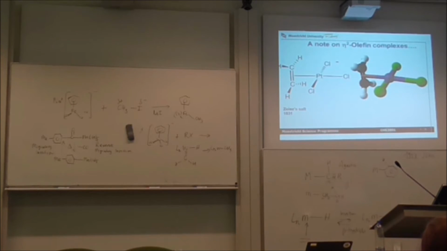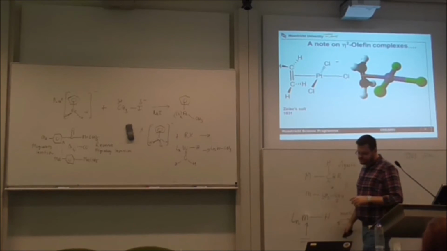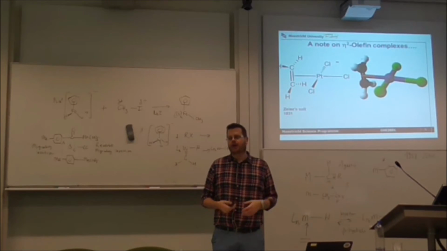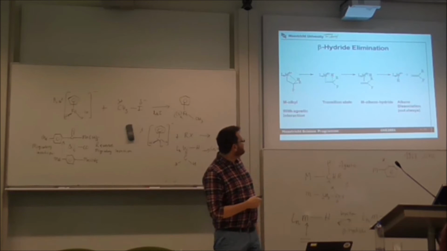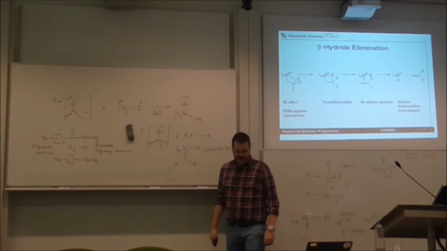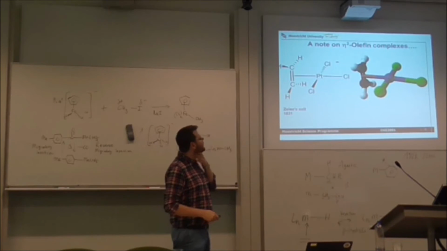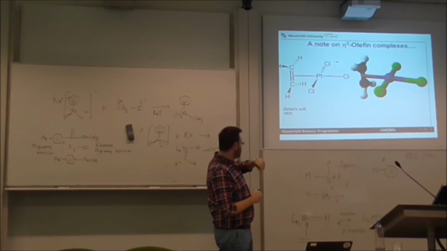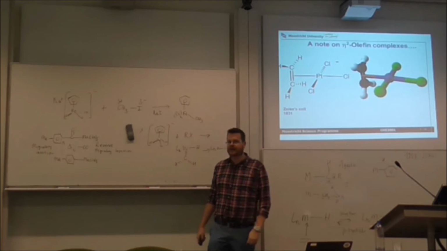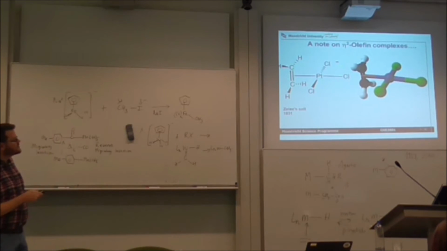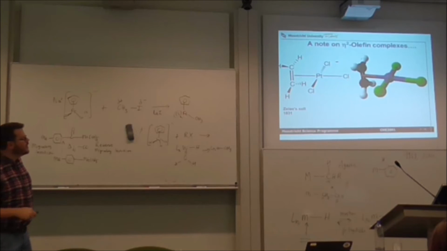Now, I want to just digress a bit and briefly mention the notion of an olefin complex or an alkene complex, because they're implicated in the reactivity of transition metal alkyl complexes. We did, I think, briefly touch on this last semester. Alkene complexes are essentially where you have an alkene coordinated to a metal. It's what we call an η2 coordination, because the two carbon atoms are forming a bonding interaction with a metal.